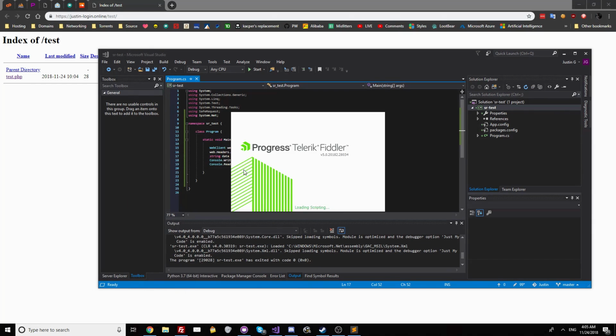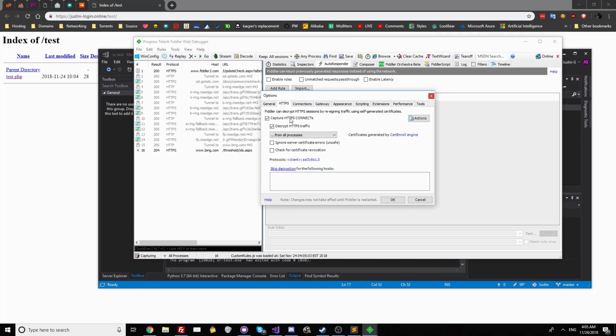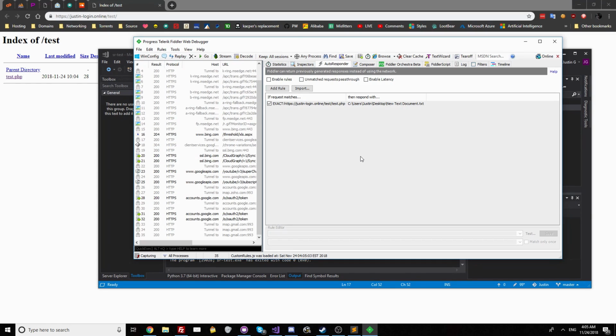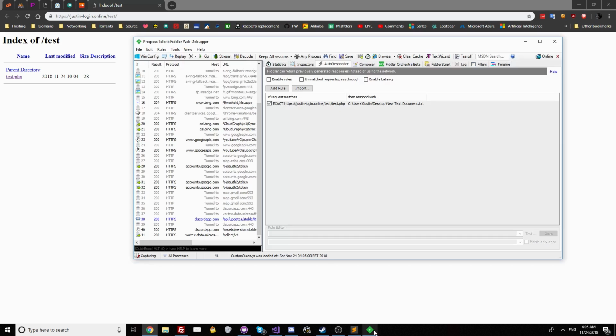However, tools like Fiddler, little web debuggers, are actually capable of decrypting SSL traffic, and you can see there's an option right there. The way this works is it will have its own proxy that's placed in your request, like a little middleman. So when the data is retrieved or sent, it can automatically decrypt the data by using the certificate as your computer normally does, or as your browser usually does whenever you make a request. That's the whole concept of these web debuggers that can decrypt SSL data automatically.